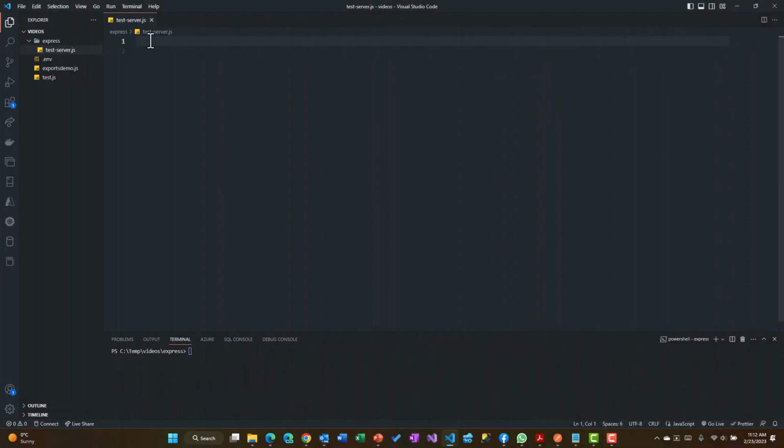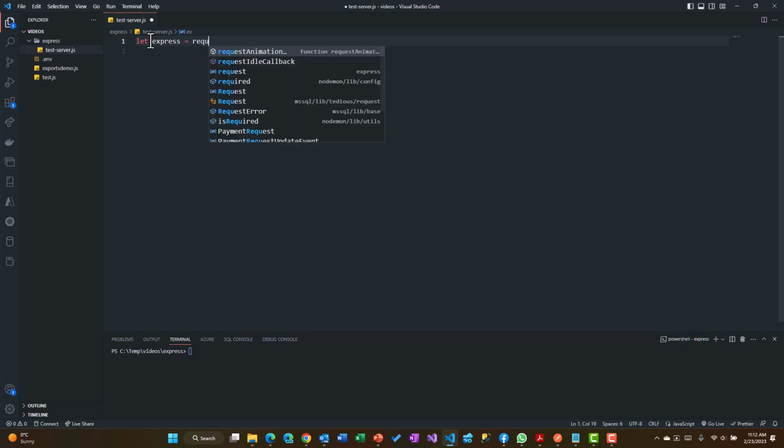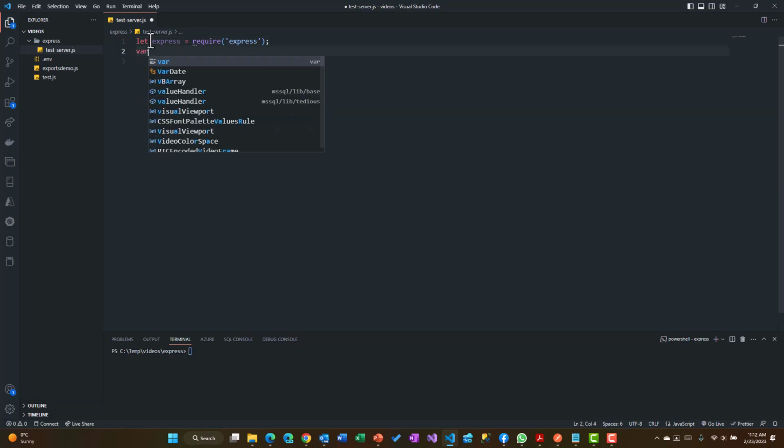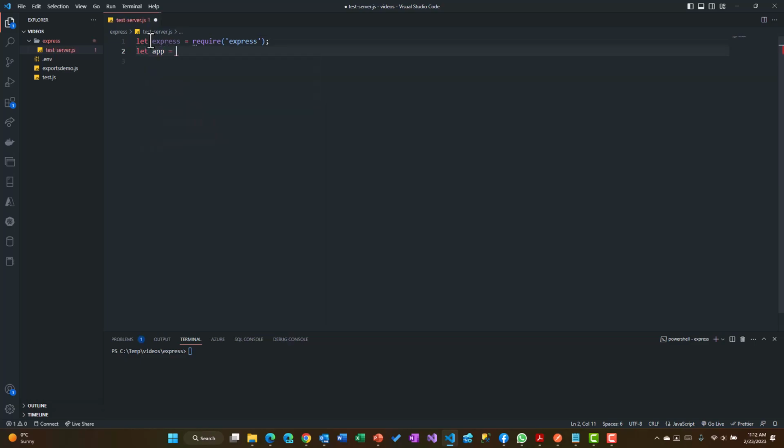In order to work with the Express server, let's start requiring certain packages. I'll walk you through the code, how you can set up a very simple Express server here. So let's say I'll use let express is equal to require express. Now if this npm package is not installed, we'll be installing it, and I'm going to create, let's say, an app out of the express required package. So that's what I did.